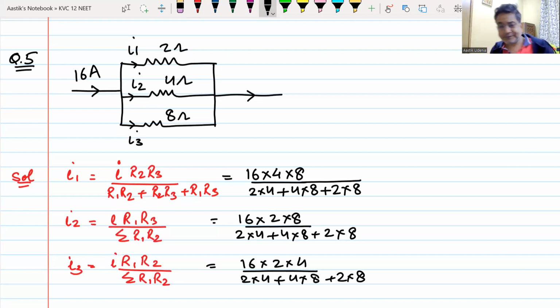This formula? Yes, sir. This is division of current in three branches. This is the most difficult question that can ever come. Since we were doing division and we did not have enough time to do all the next things, I gave you this small concept of finding out the current in three different branches. Everyone got this? Yes or no?